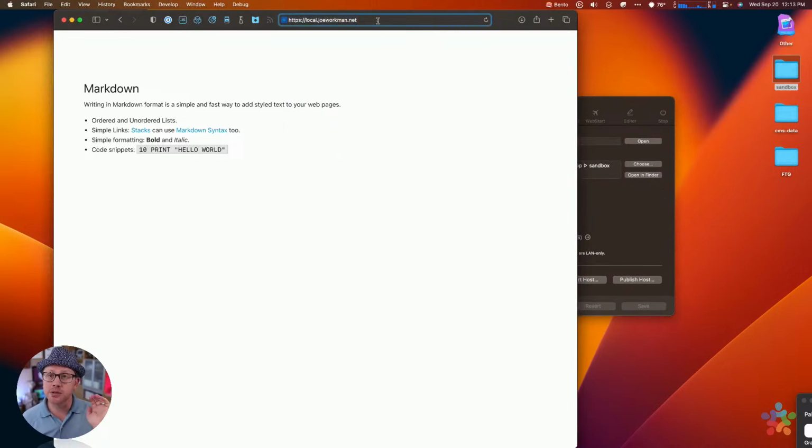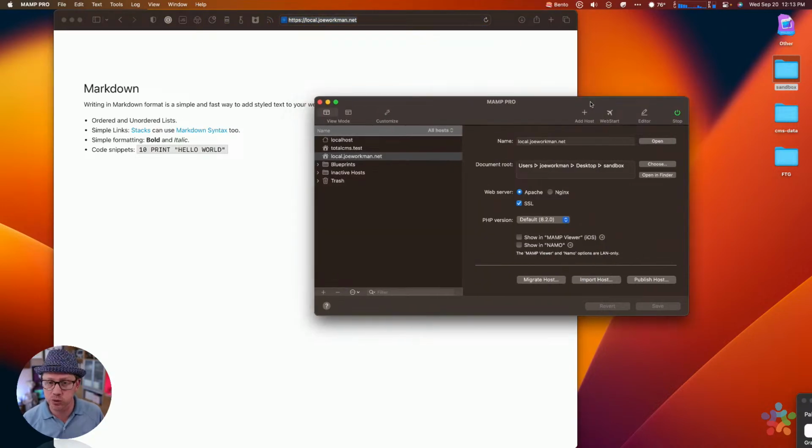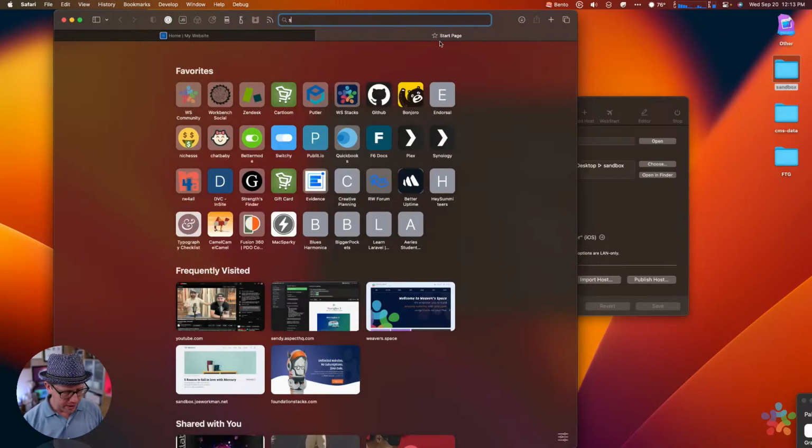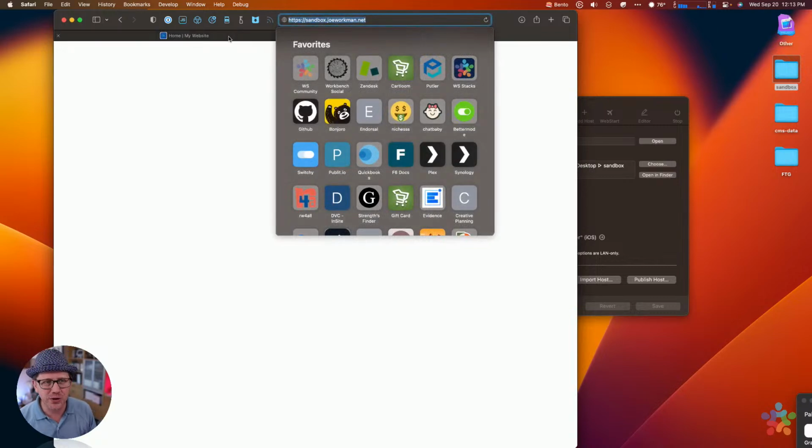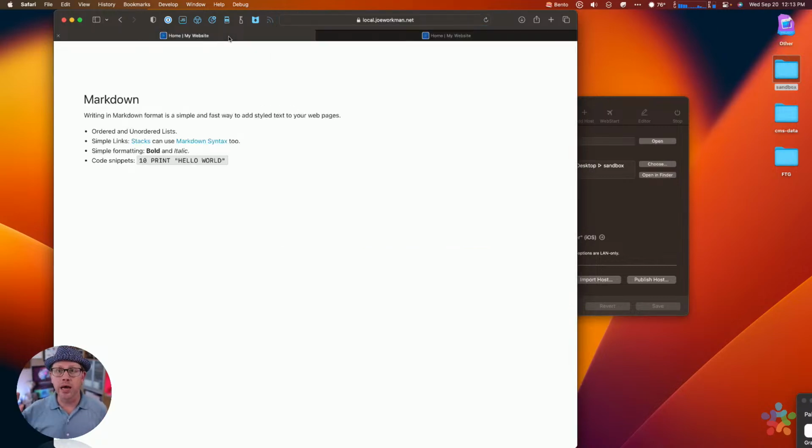So MAMP, this feature here is, I think, a game changer. Okay, being able to just quickly invent my own domain. Now, you want to make sure you don't put in your actual domain, such as sandbox.joeworkman.net, which is an actual live website. Okay, because if you do that, it won't ever go to your website and it'll only ever serve up your local content.